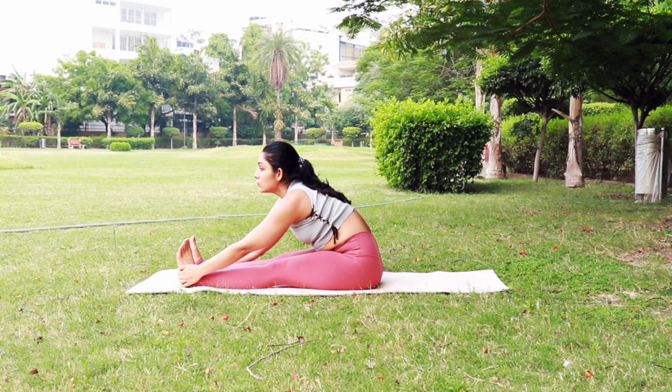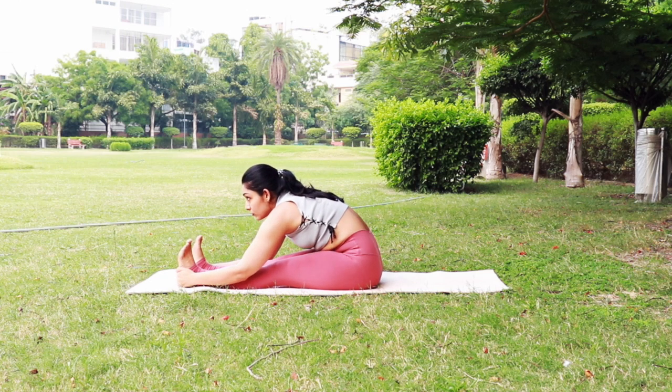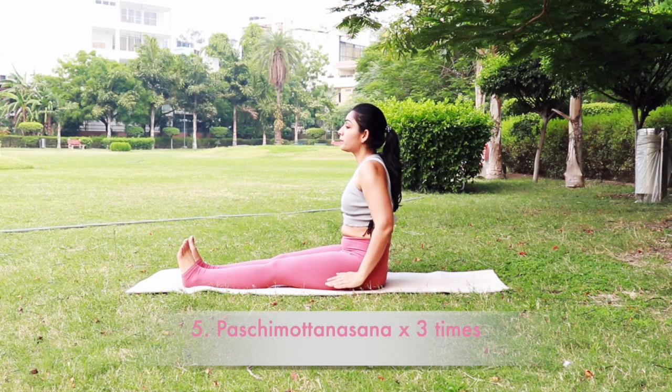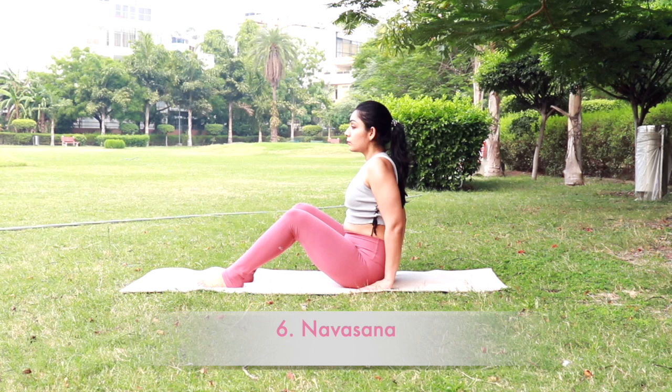Then as you inhale, lift your head up slightly and elongate your spine. As you exhale, move your nose towards your knees. Slowly come back. You can repeat this 2 more times. Next is Navasana or the boat pose.